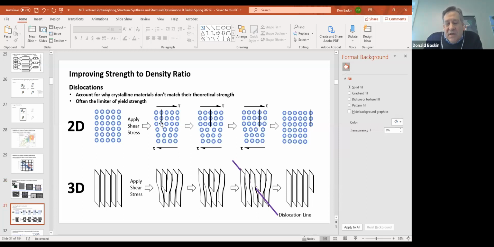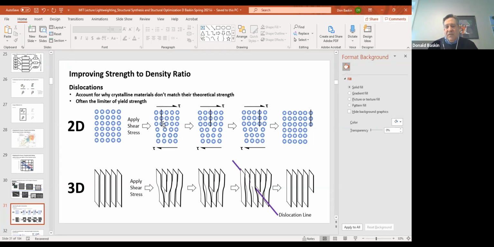At the foundation of strengthening metals, at least, are these things called dislocations. A dislocation is a missing column of atoms. At the top here, we've shown this in 2D. You've got a 2D lattice of atoms in blue. The next picture over here to the right, we have one of those columns missing, and that forms what's called a dislocation. You get a half plane of atoms.